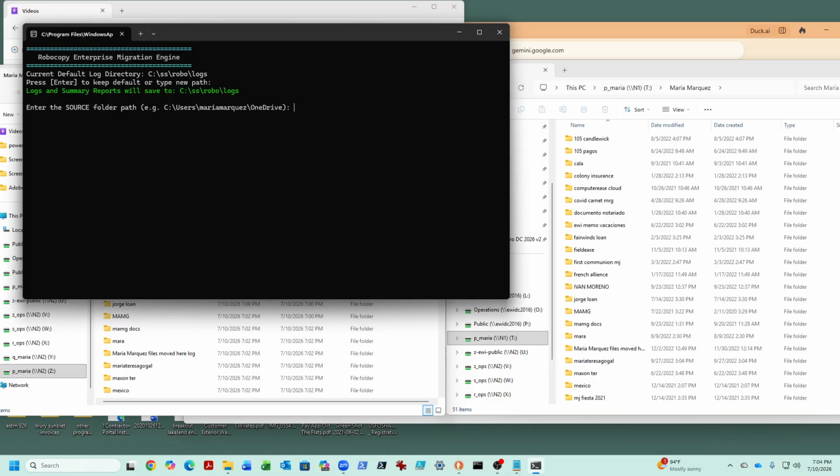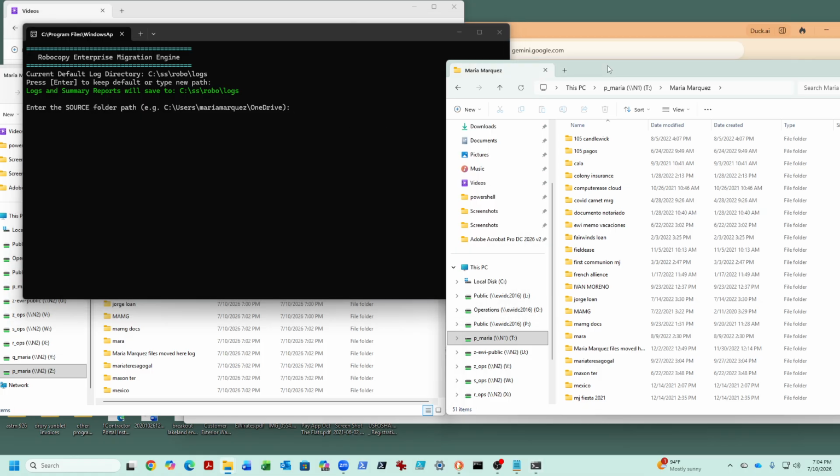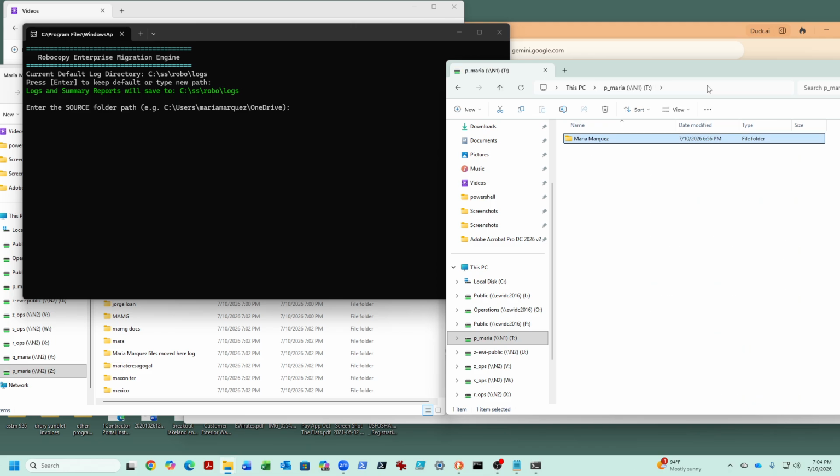And now here's the important information. It wants to ask me, ignore the EG, that's an example. It is asking me to enter the source folder path. So I go over here and click over here, and there's the source. Oh no, I want to go up one step to the parent.